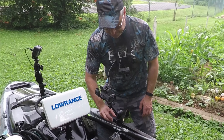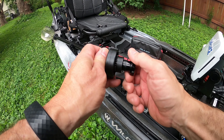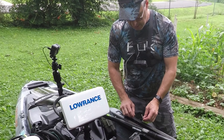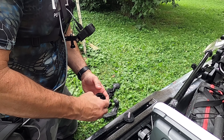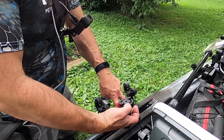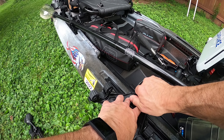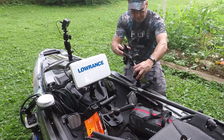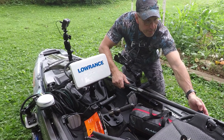First thing I'm going to do is remove my rod holder, unlock my base, and unscrew the t-bolt from the base. I'm going to take my t-bolt, put it into this disc, drop in my t-bolt, drop my Dual Header Dual Robo Grip paddle holder on. Now I'm going to take my lock and load base, lock this down — look at that, that's pretty slick, that's pretty tight. Now I'm going to take my rod holder, drop it in, and now I'm going to make a little bit more room on my kayak.